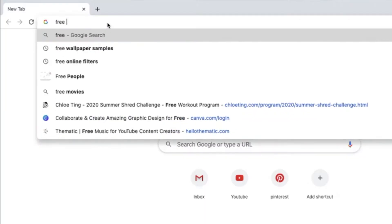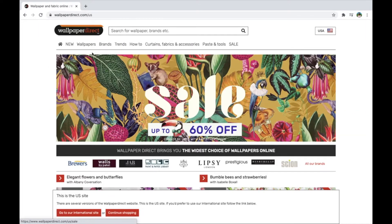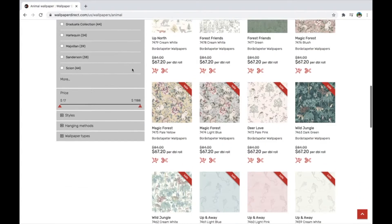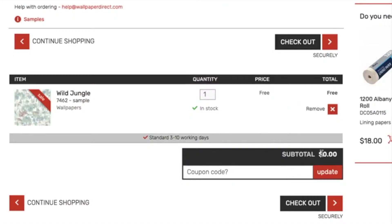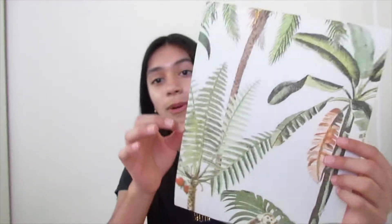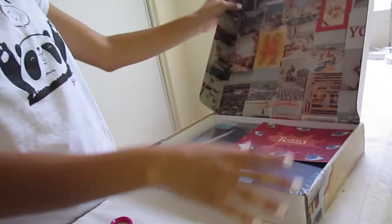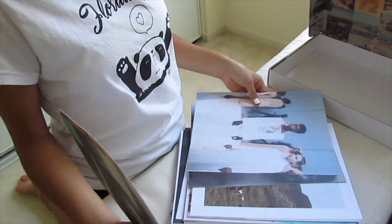I knew I wanted some art prints in my room but didn't want to pay a lot of money. In voiceover: I just wanted to show you guys how you can get prints for free — basically you just go to a wallpaper website and they usually have free samples, so you can just order them online. I ordered four; only one has come so far. The first one is a jungle-themed art print. The last thing I got was the Tezza collage kit. Quality 10 out of 10 — I recommend you guys get it.